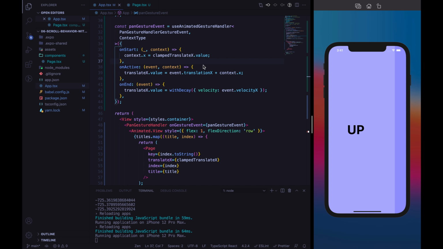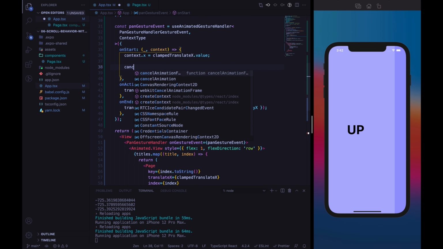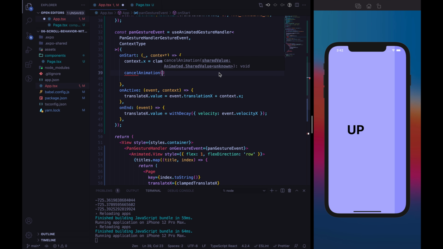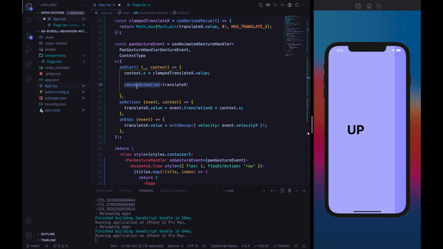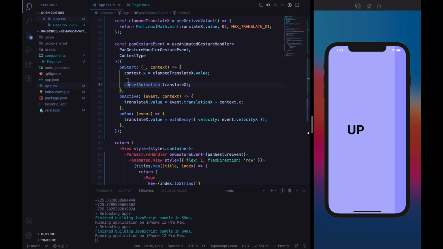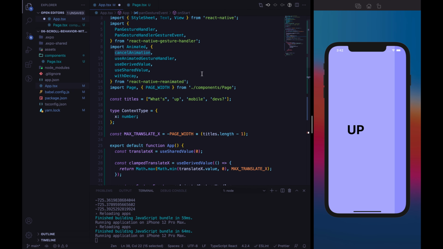In order to avoid this kind of behavior, we need to cancel the previous animation every time we start, every time we use our pan gesture again. So right here, I'm just putting the cancelAnimation function that is provided by the Reanimated package.